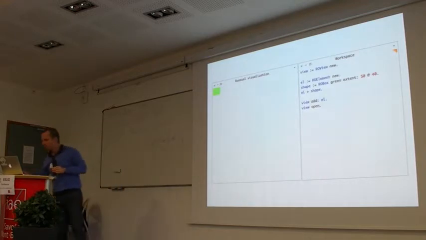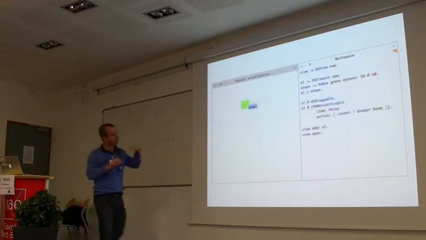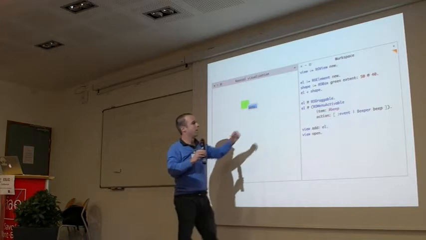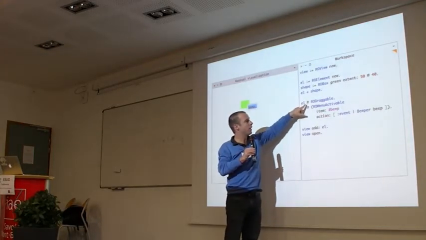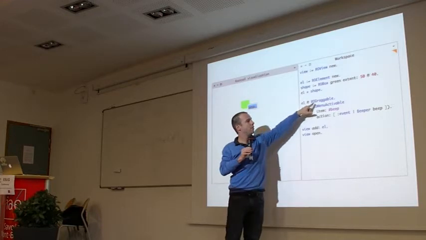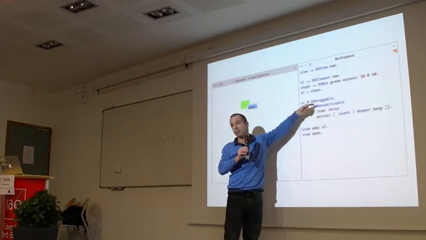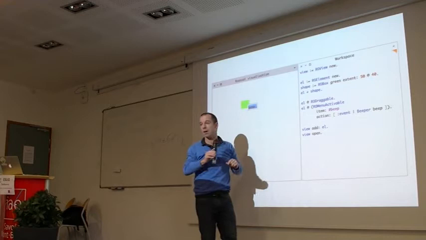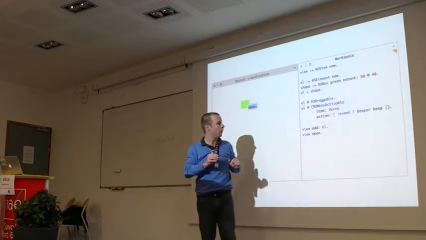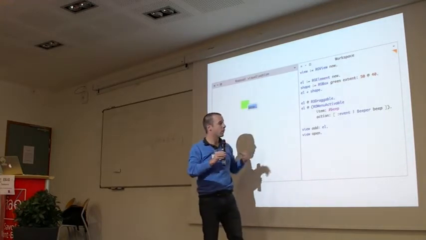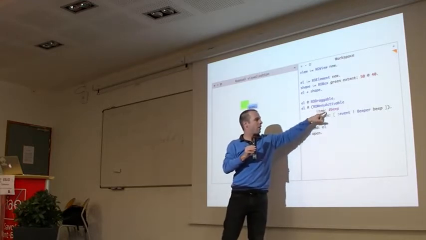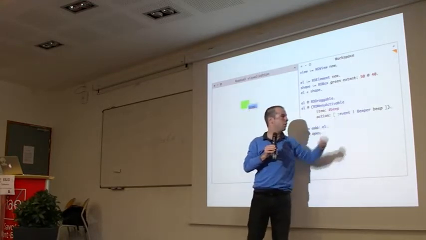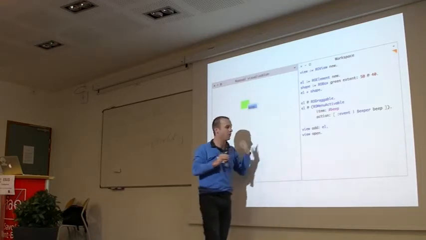Then if I want to make the box draggable and add some actions, I can. Here I have the same thing. Here I have this arrow bars where I say element draggable, and now the green square is draggable. And if I want to do something when I right click, then I can simply add a menu activable item, beep, and here the actions. When I right click and I say beep, then it beeps.